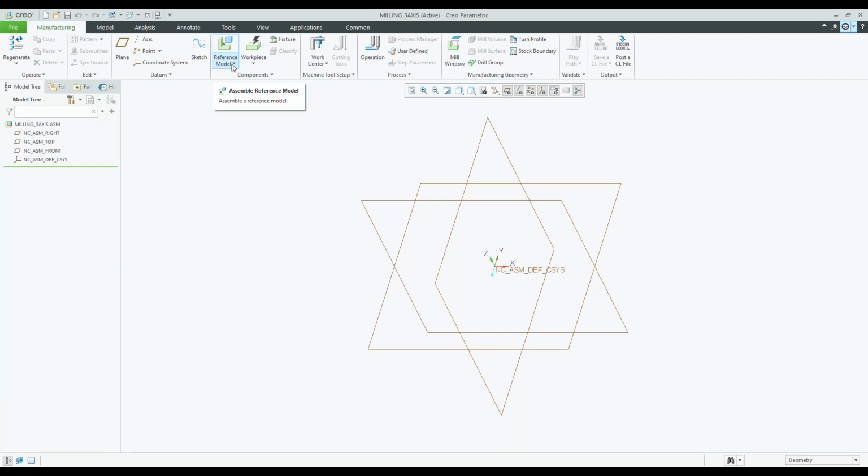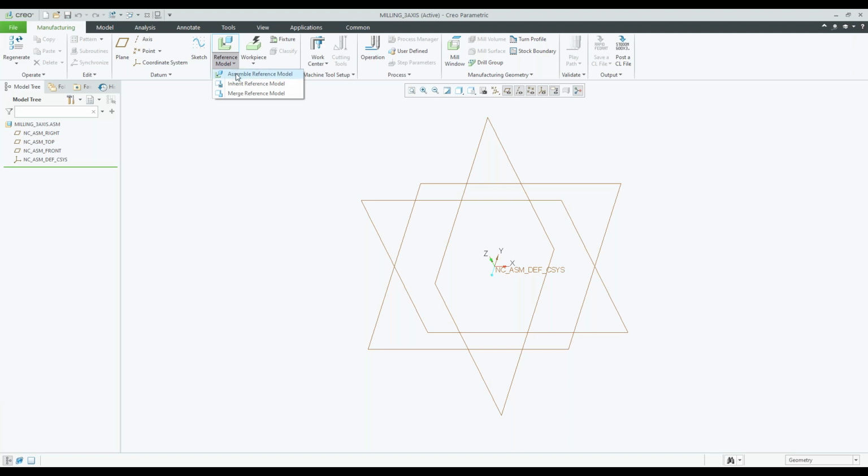And then the next thing we'll need to do is we need to bring in our reference part. So I've mentioned the process that I will follow during these demonstrations. So this is the way that I use it as well. So I basically drive my dashboard from left to right. Right? So I don't need to create extra datum axes and sketches and things like that for this particular part. So I'm going to skip those. So the next thing that I need to do is bring in my reference part. Okay, so this is the part that you want to machine. So this needs to be your finished product.